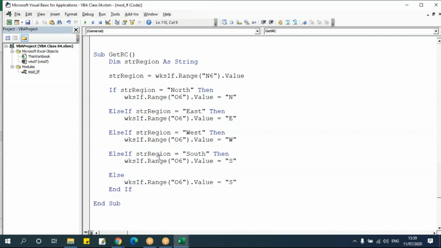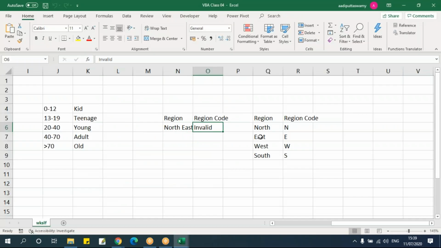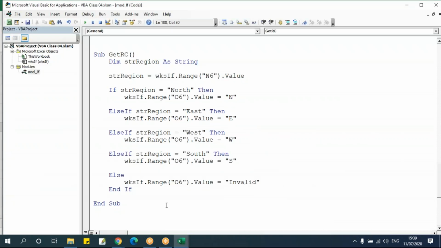That means I'm creating one more condition here saying that if it is south, then put it as S, else apart from these four regions, if they are entering any other regions here, then I'll say invalid. Let me execute. See, it says invalid. Right, this is one thing we solved.